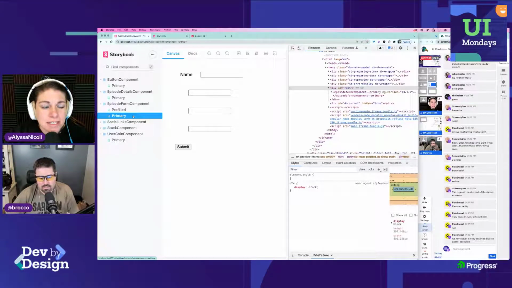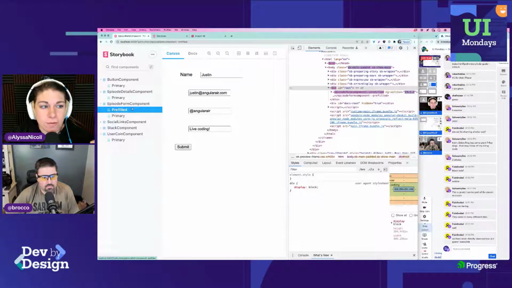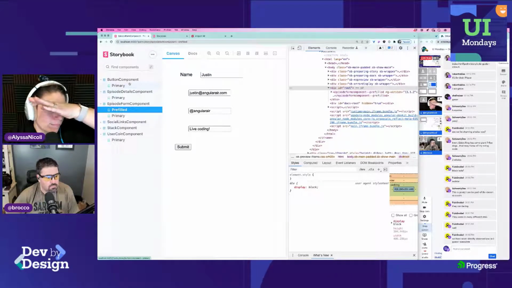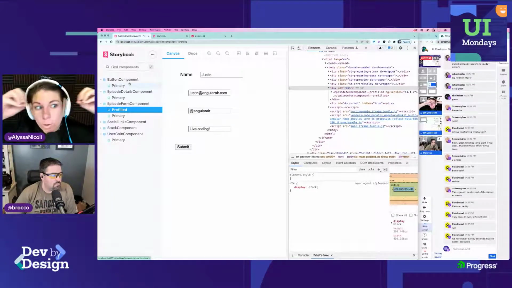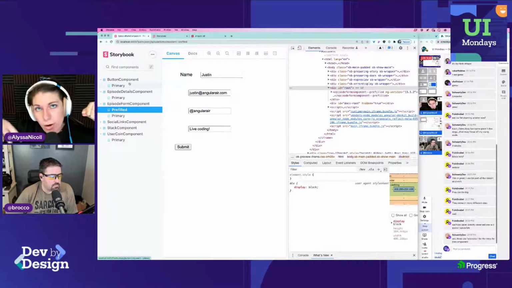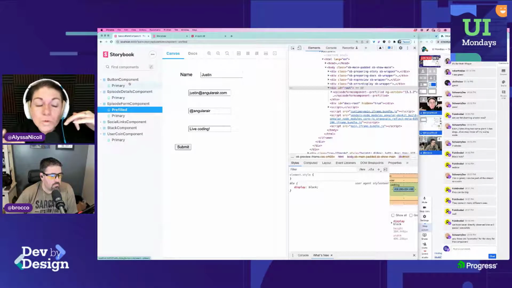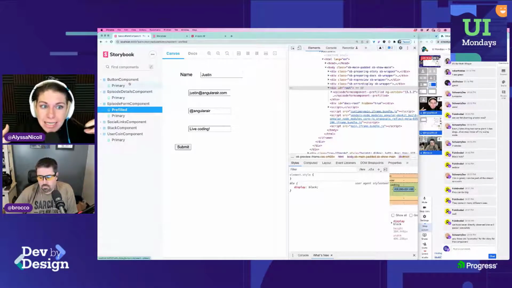But I know that this is a really good use, especially for things like what my husband was showing me on buttons. He has different stack layouts, and he'll have the different versions of how you use that component or components together. It's a really powerful way of showing your team and building out your UI. I'm really excited about using it.